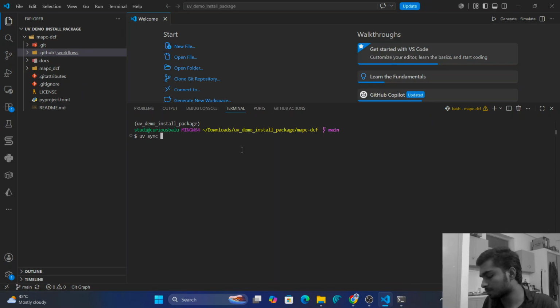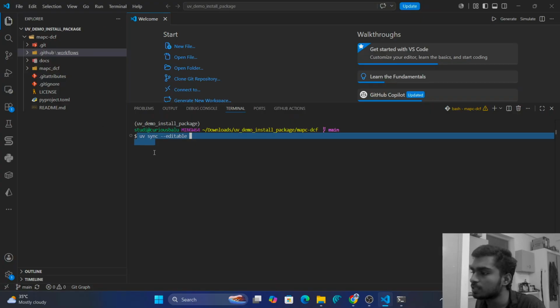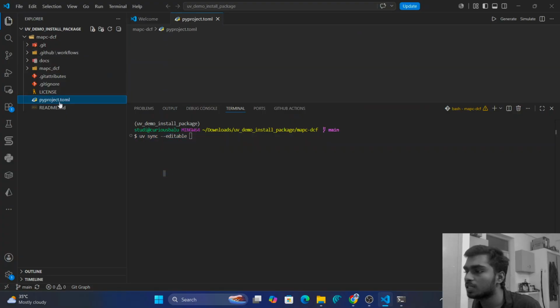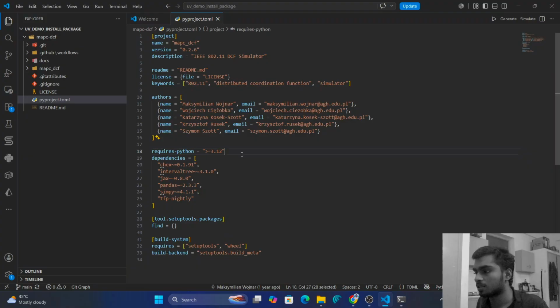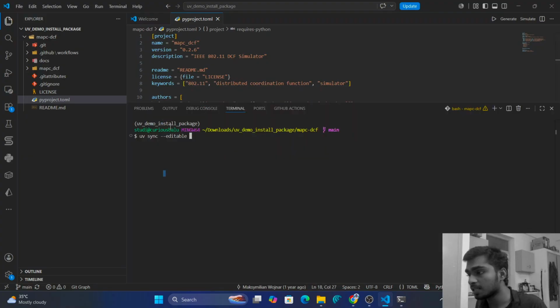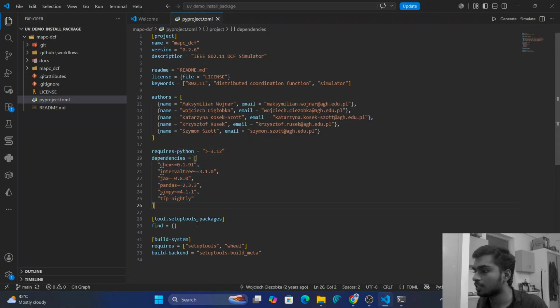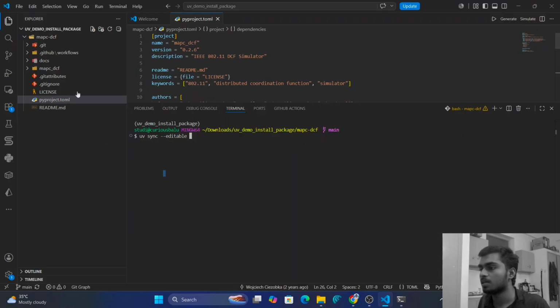What will this do? This uv sync first looks at the pyproject.toml. It figures out the version of the project that is required. Then it looks at the dependencies, installs all those dependencies, and creates a uv.lock file.